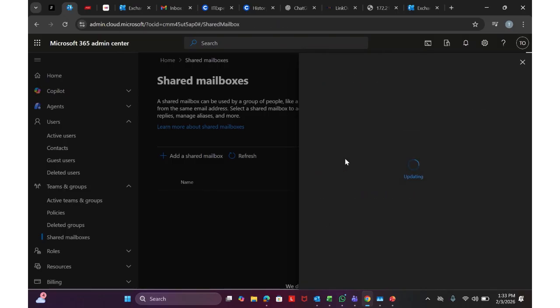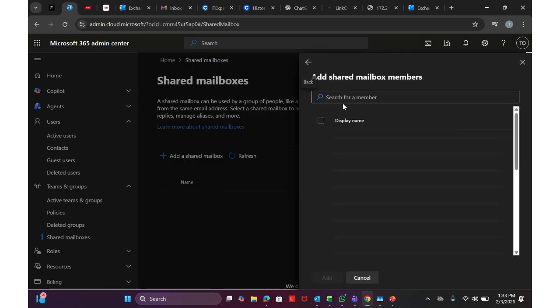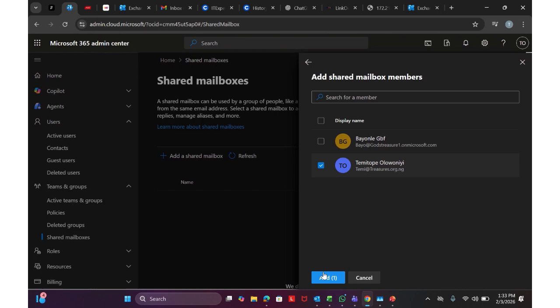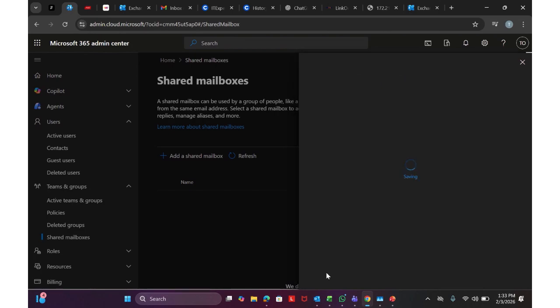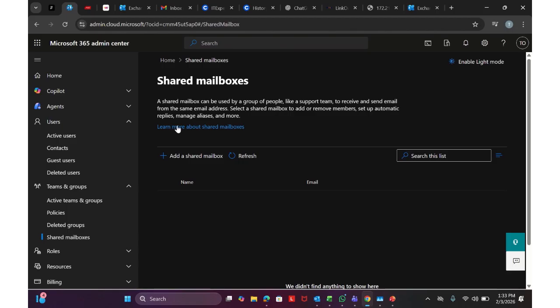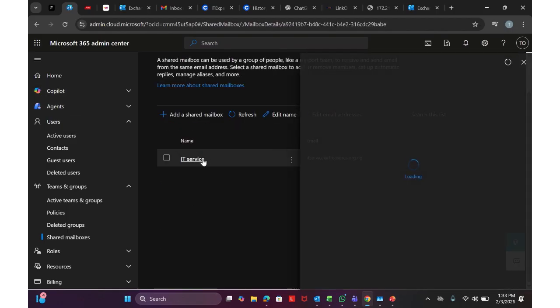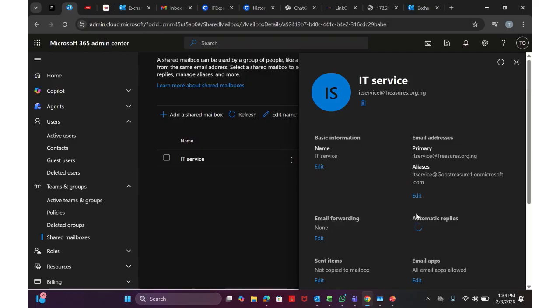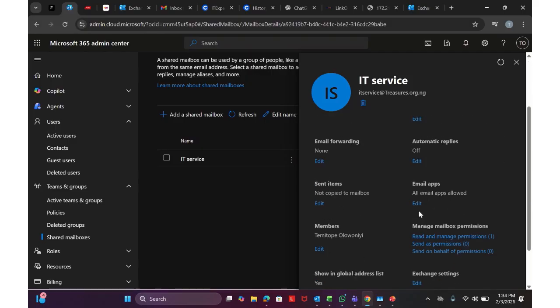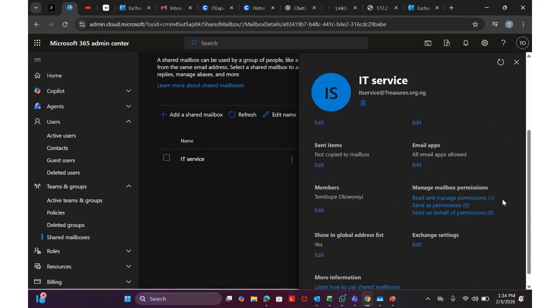So I'm going to add members to my shared mailbox. I'll add myself so I can read and edit and do anything I like with the shared mailbox. Let me just refresh. Can you see that? Now I have the read and manage permission, but I don't have the send as permission.